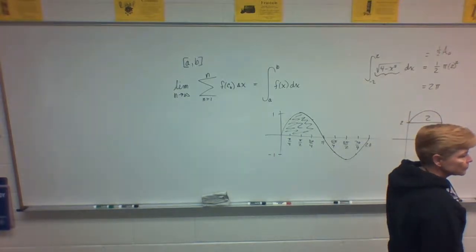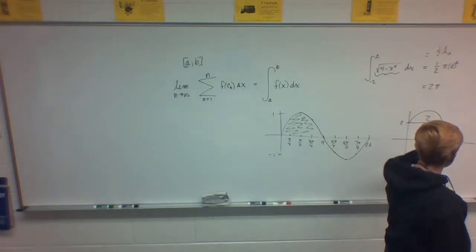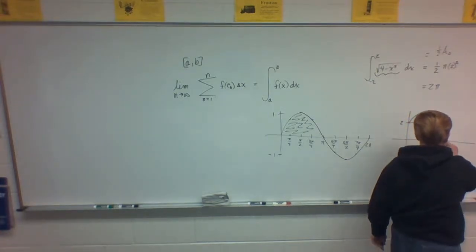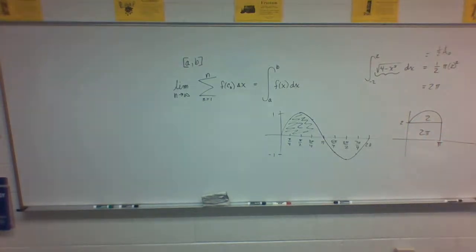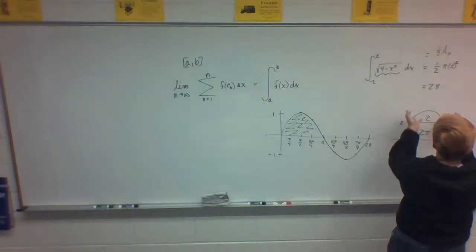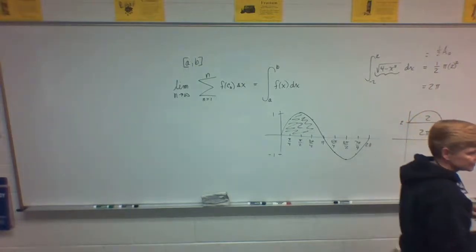Wait, why is that part 2 pi? Because it's a rectangle that is pi by 2. Remember how to find your area. Kyle's smart. Don't tease Kyle anymore. Leave him alone. I'm struggling here. No, that's good. So do we all understand this? It's hard to think about it, but you can. Or you could draw it. That's what that plus 2 did, is move the sine curve up 2 and created this rectangle.